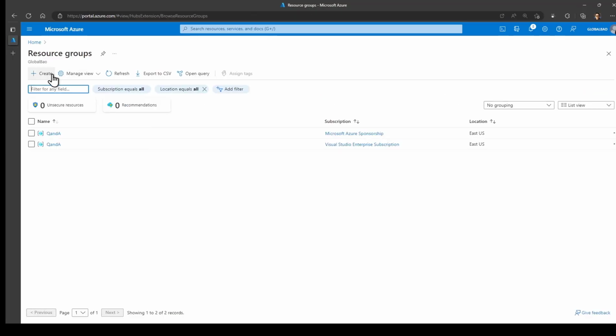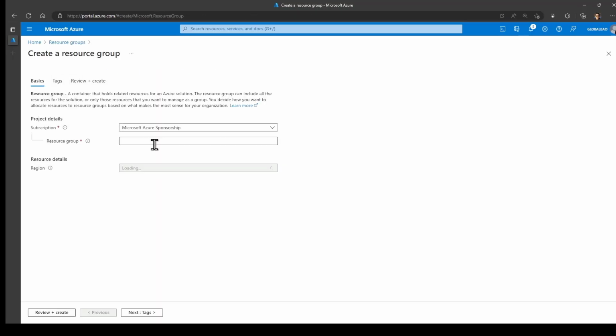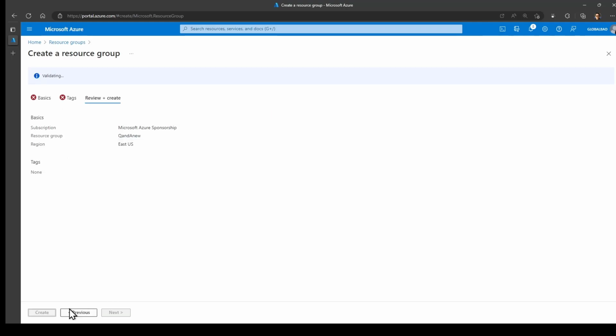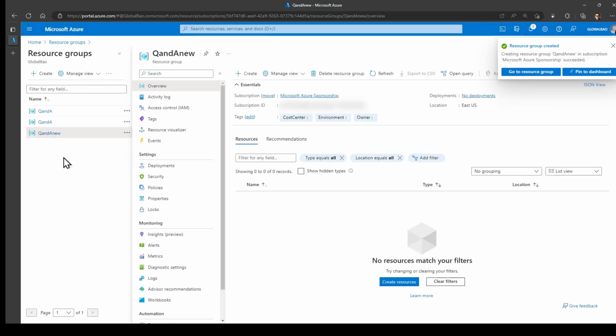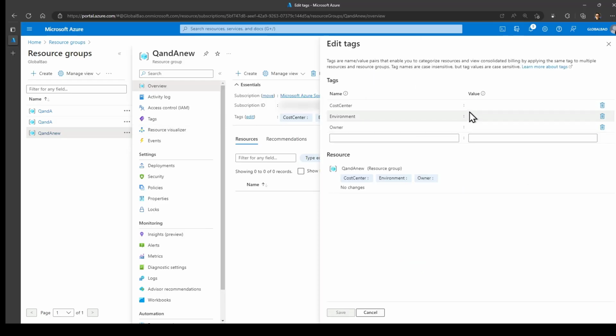To demonstrate the tag governance effects on new resources, I'm creating a new resource group without any tags applied. If my tag policy was using a deny effect instead of the modify effect, at the resource group creation I would be blocked from completing the creation until I had defined the required tag names. As you can see, our tag policies applied the 3 defined tags automatically. Next, I'm updating the default tag values as I want these to automatically inherit down to my resources.